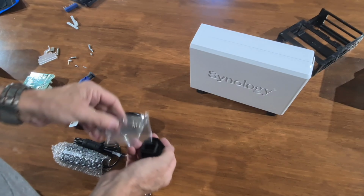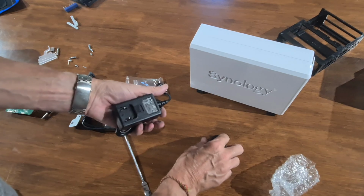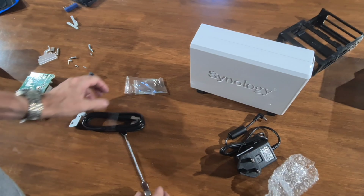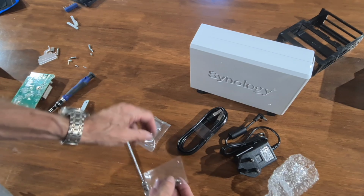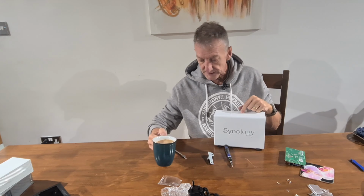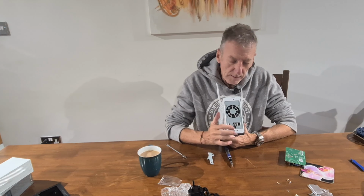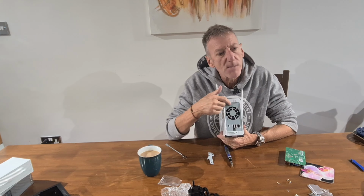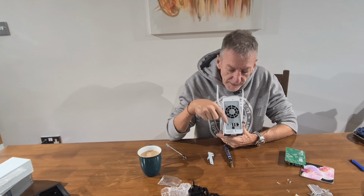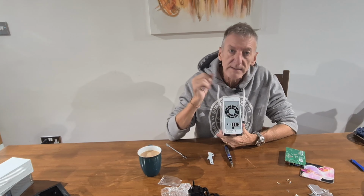And this is what actually comes in the Synology box. So we've got the UK 3-pin adapter, got the transformer, may as well pop that on there now. So that's attached there, and data cable and screws. So screws for the case and screws for the hard drive. So the next thing to do is get it connected to the network. I'm going to do that via my Huawei mobile data router. We'll use the data cable for that. There's 2 USB ports in it as well for direct transfer. Right, let's get that done.